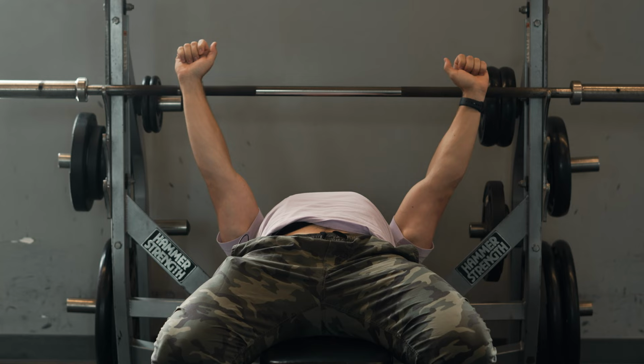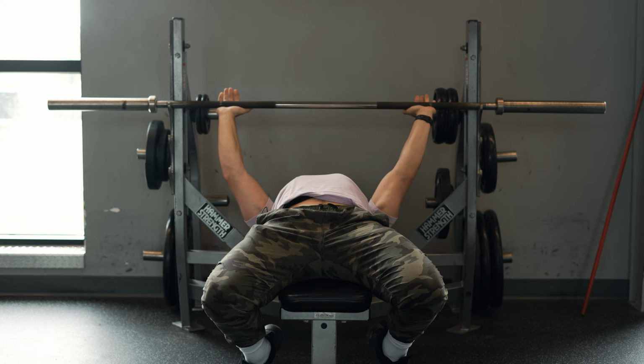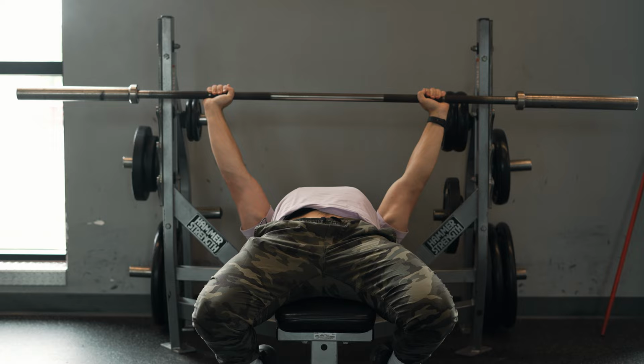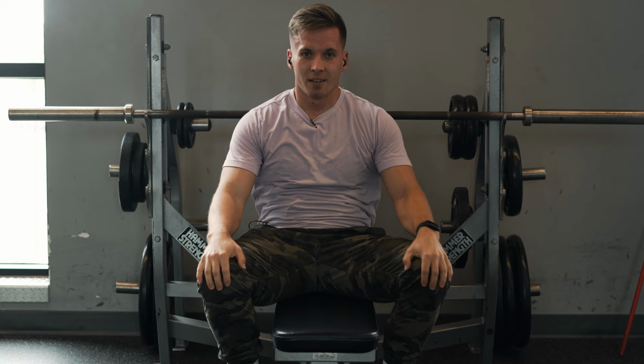Now, once you start to get into those low rep ranges of 3, 2, 1, you want to always have a lift off. So with my lift off, I'll let them know, hey, 3, 2, 1. I breathe in once on rack, and then I breathe in again. That's essentially a brief introduction to how you do a good power bench.